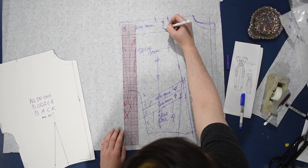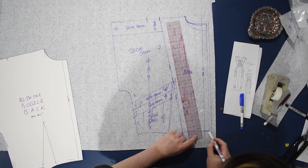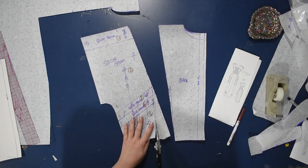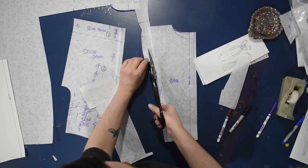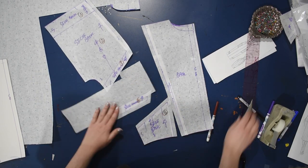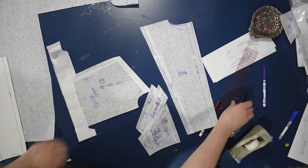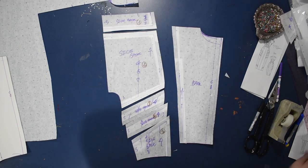For the center back I give myself one inch of seam allowance — a bit more room to work lately. I label everything as much as possible, then separate along the back princess seam, adding seam allowance to that separation before cutting pieces apart. For the side back I add seam allowance to each piece. It's a repetitive process and therefore a repetitive video — these projects are not difficult, they're just tedious. Nothing complicated is going on here other than repetition.